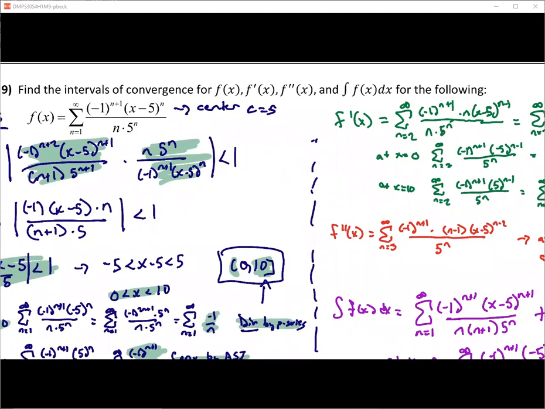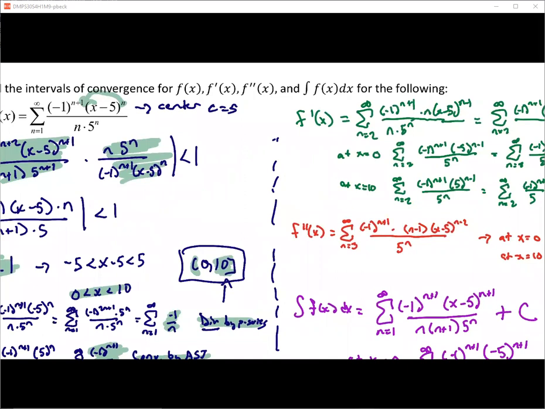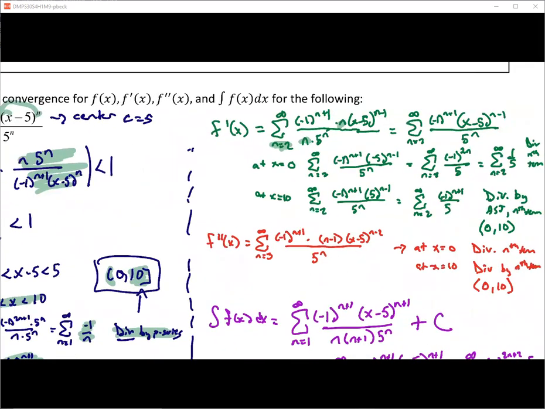Now let's go ahead and take the derivative. When we take the derivative, we bring that n out in front and get n minus 1. Notice how I then change this to n equals 2, because we're going to start at the second term, not just the first term. When we do that, the n's reduce, and I have the simplified expression right here. With that as my simplified expression, I need to establish what's going on at my endpoints.